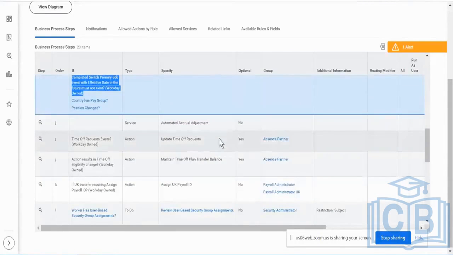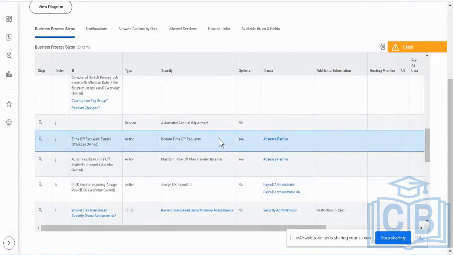I want you to look at this from a business process perspective, because if a person is moving from one location to another location, I need to ensure that all his accumulated absence balances are also moved to the new location, because each location may have a different set of time offs, accumulation rules and everything. Certain states could give you more leaves per year. Certain locations may have fewer. The holiday calendar is going to change. Many other changes are going to happen.